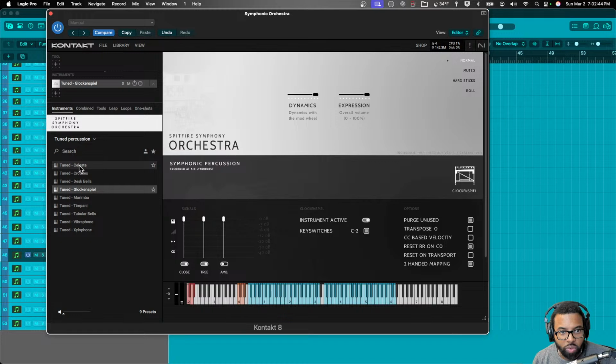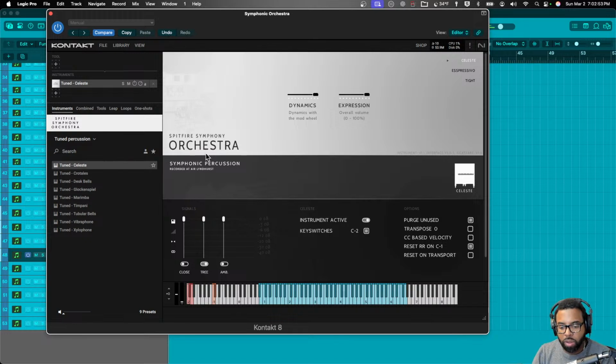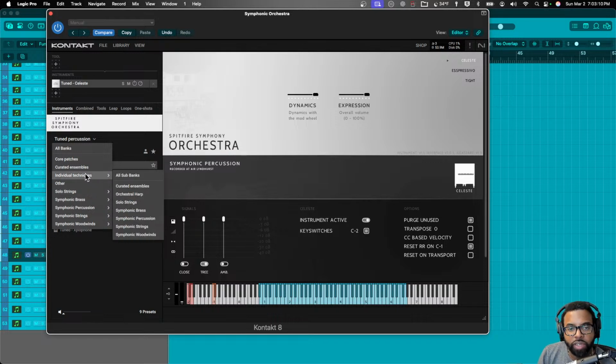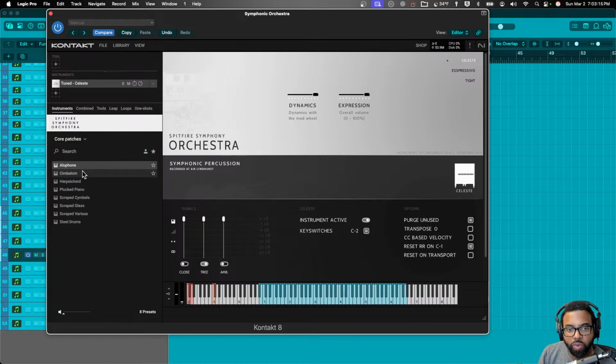Let's go to Celeste, again also for fantasy stuff. Again, I'm not going to play through all these tune percussion, but just to give you an overview of what's in here. So I know I was sort of all over the place, but I am going to use this in some of my next creations just to see how it compares to sounds that my ear has been tuned to, mainly the Albion 1 stuff from Spitfire Audio.